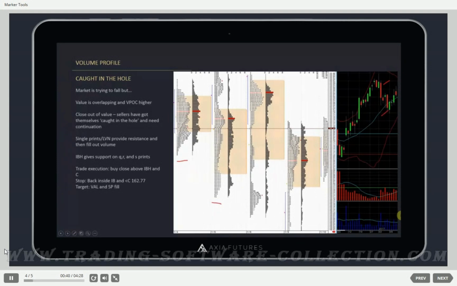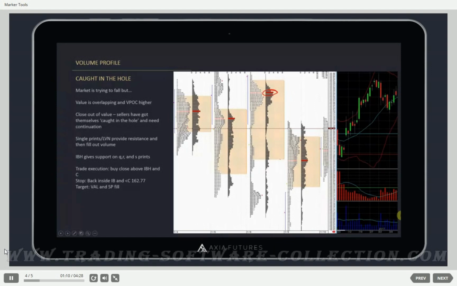So looking at that candle, you're very much thinking, yep, we've had a good go at getting lower, we've closed low as well, looking like quite a strong day to the downside. However, when you look at the profile, it's telling you something very different. Value has not shifted. If anything, value is slightly higher. The VPOC prominent is still very high on the day, and then the close dropped late on low volume.